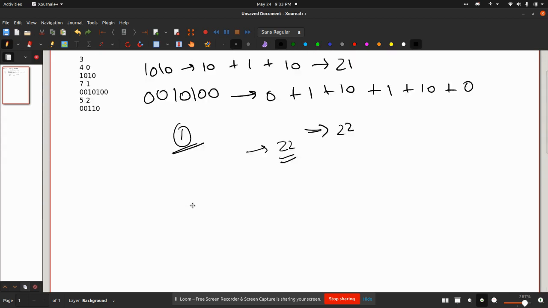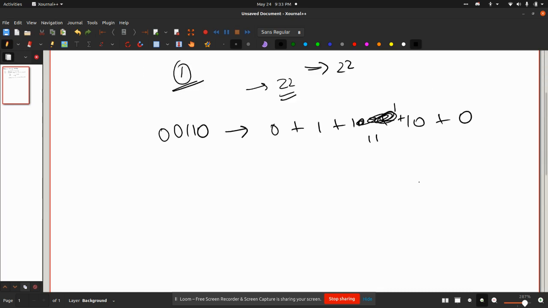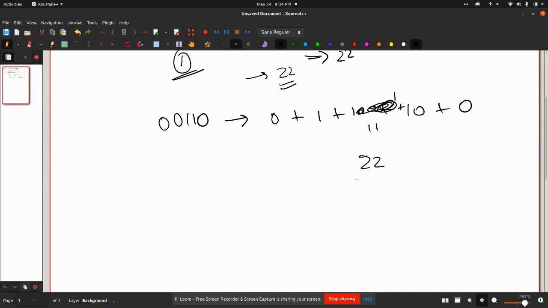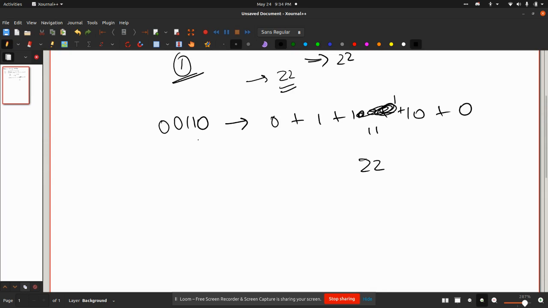Now let's take the third example, 00110. The current face value of the string is 0 plus 1 plus 11 plus 10 plus 0. So this is currently 22. Now, if we are allowed to make two operations, we can convert this string to this.